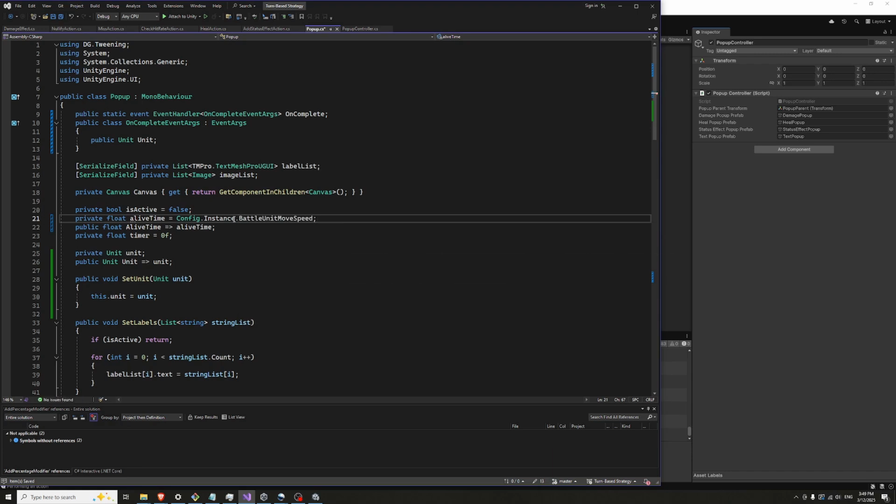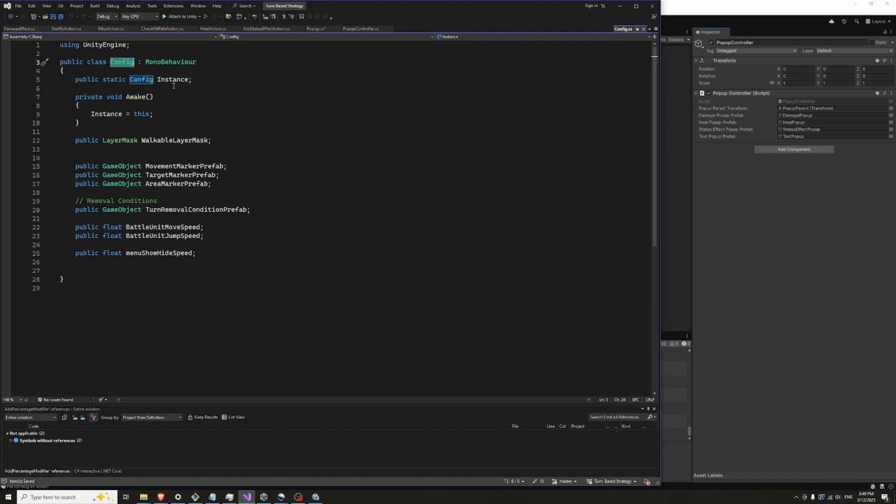Might not work. It does work. Okay, so we can just instantiate straight into, well, we can initialize based off of this. So let's see. Public float pop-up alive time.